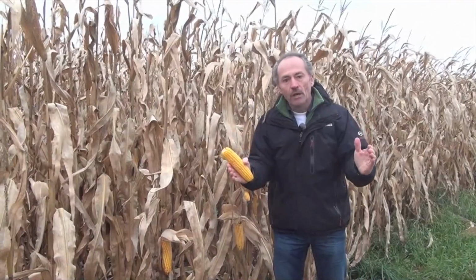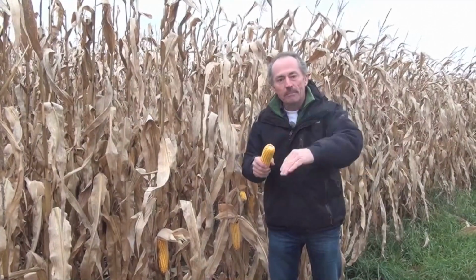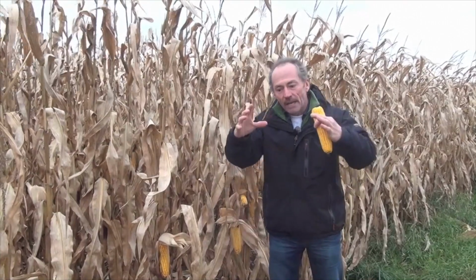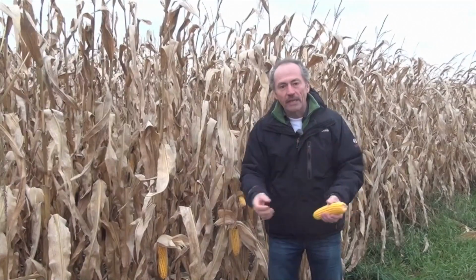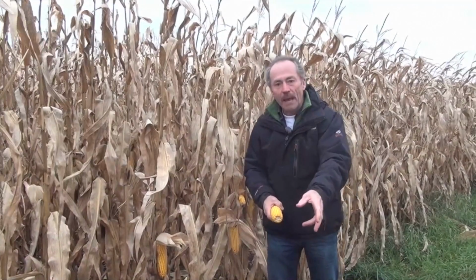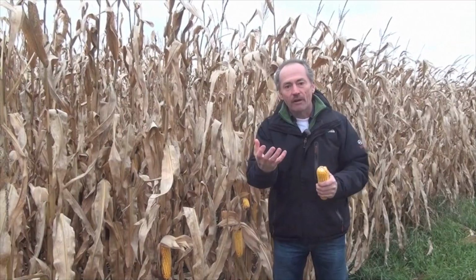One last quick note. In this process, we are going to have a lot of fines. It's just a type of year where you get a lot of fines. When you put it into the bin, you must core it. Take the core out because the fines settle in the center. Pull the core, run it through the cleaner again, even if you dump that corn straight back in, because we have to be able to aerate this corn, and corn full of fines, you can't push the air through.